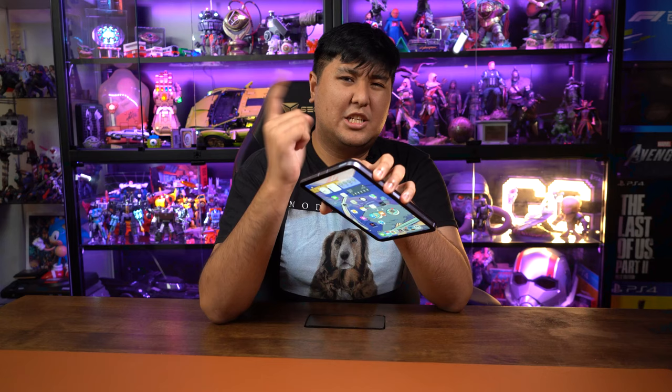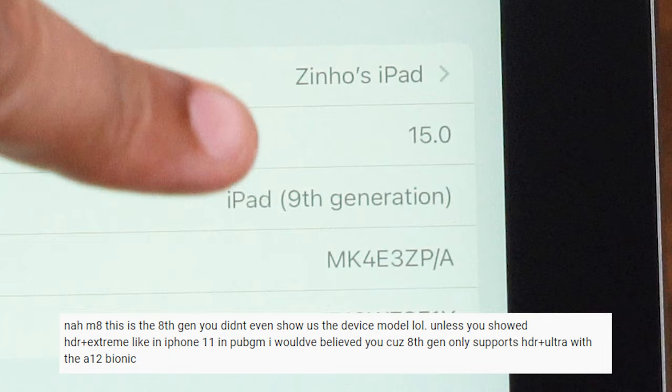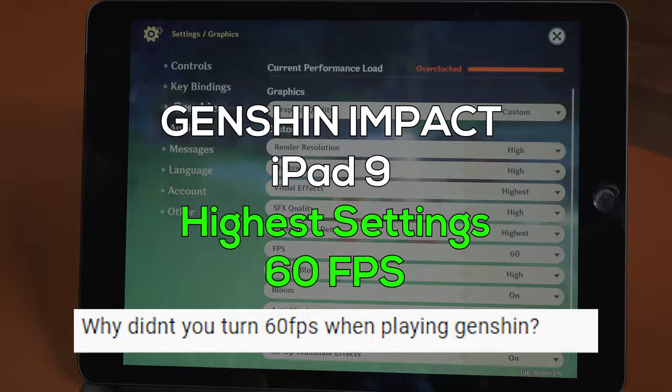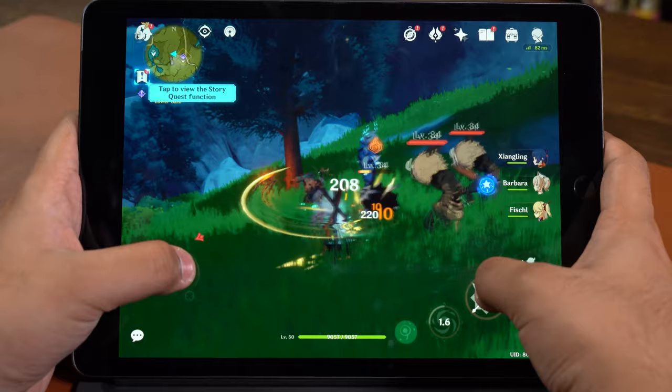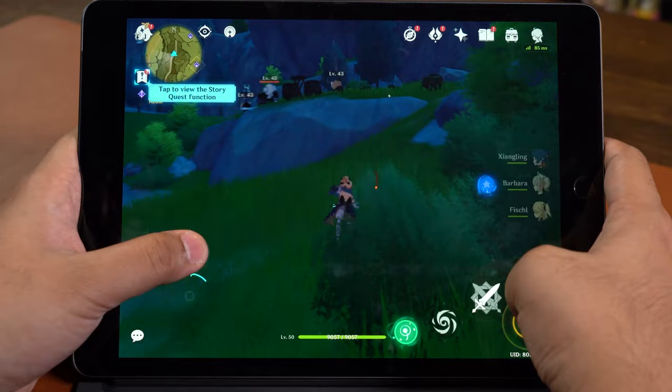Before we get into that, here's the iPad 9 stuff first. Right, it's there, the iPad 9. If you can see, it's right there. iPad 9 generation, you see that? So yes, no BS. There it is. Genshin Impact, everything is on the highest, 60 fps. So let's try it out. Genshin Impact on the iPad 9, you can definitely play it.